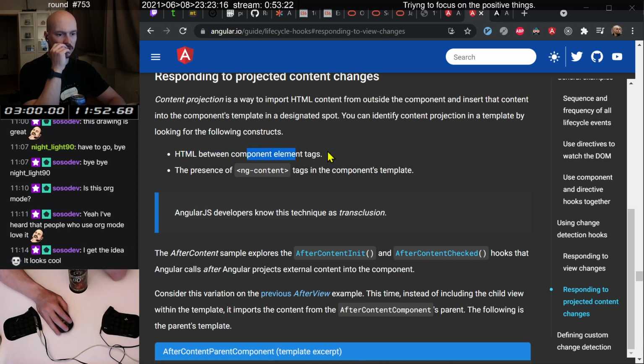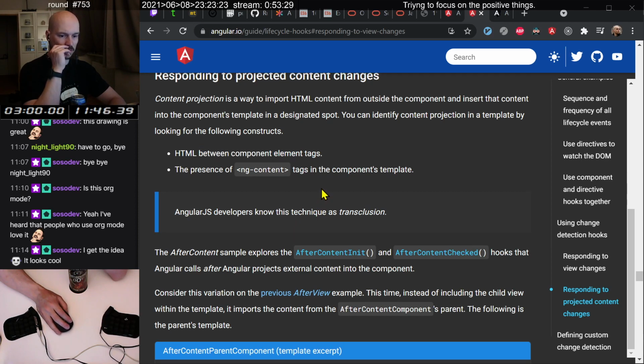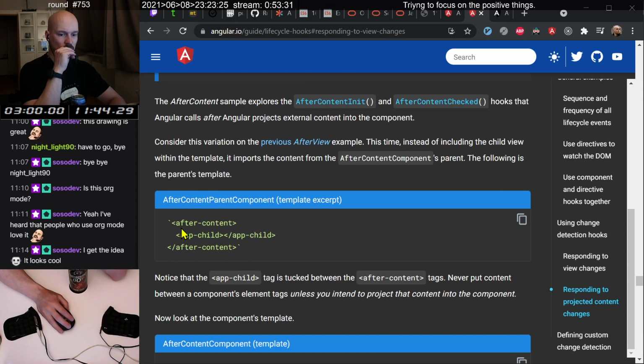HTML between component element tags. And he has this. He did put it inside of it.